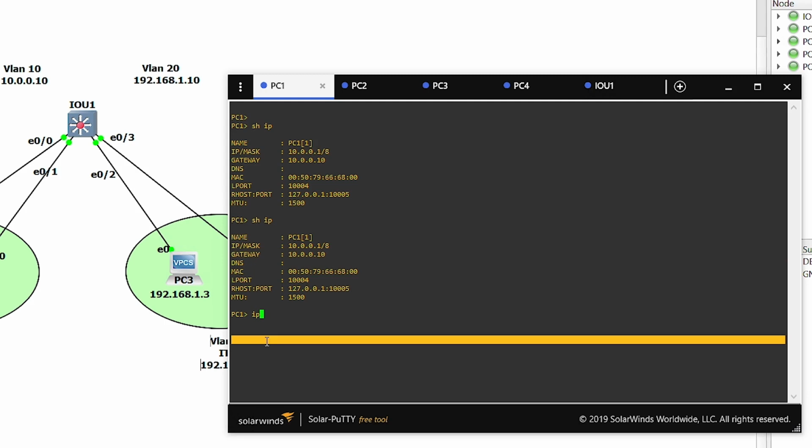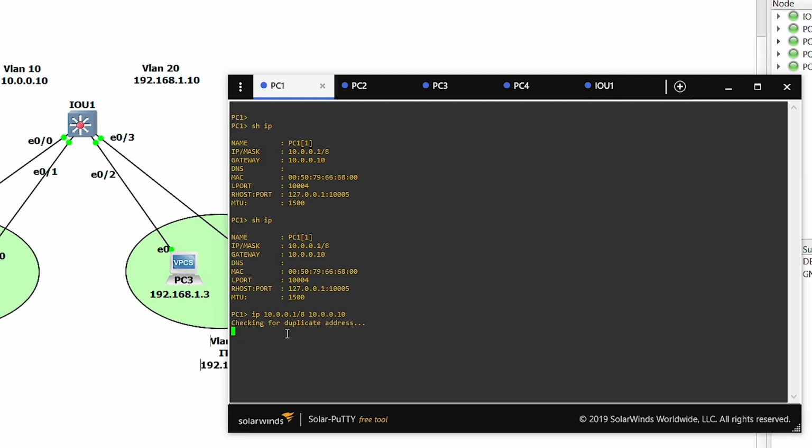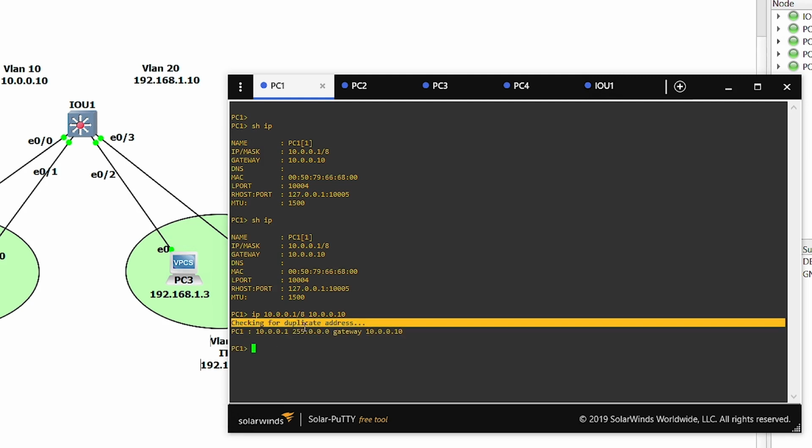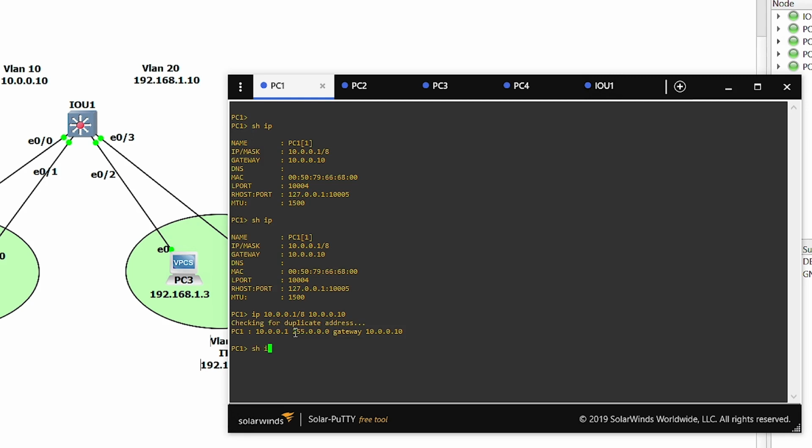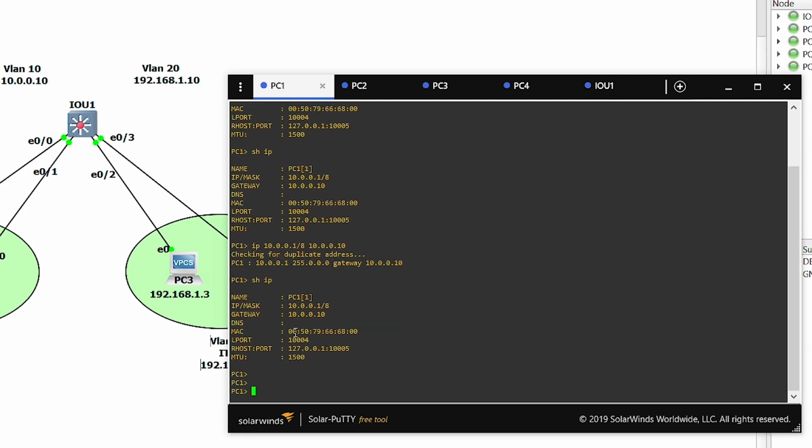We can assign an IP address to a virtual PC by typing the command IP, then the IP that we want, and then the subnet mask. If we want to add the gateway, we give it a space and type the gateway IP address that we want. It will check for any duplicated address, and accordingly the IP address will be assigned, and we can check that by typing the command show IP.